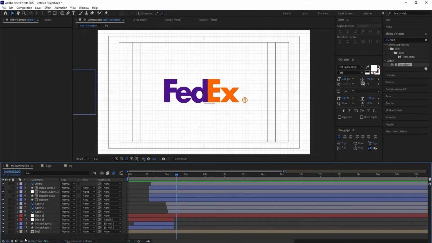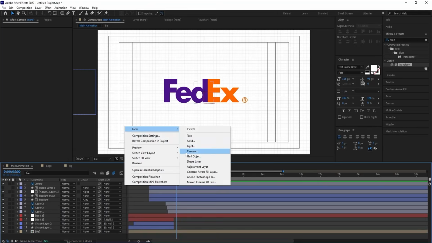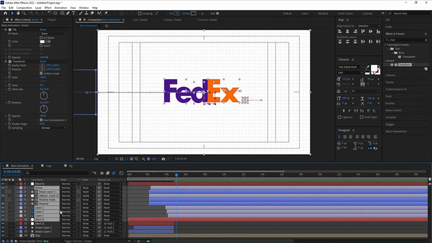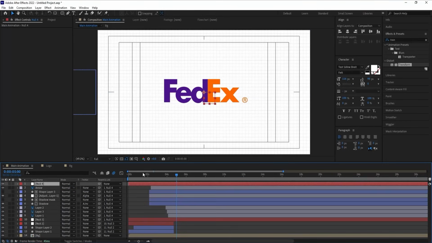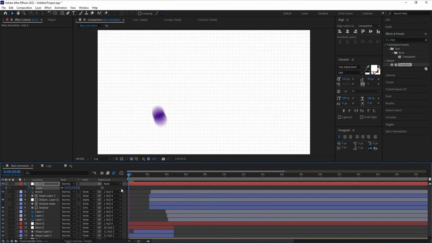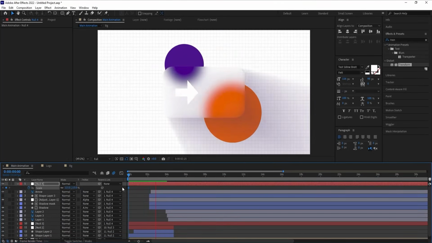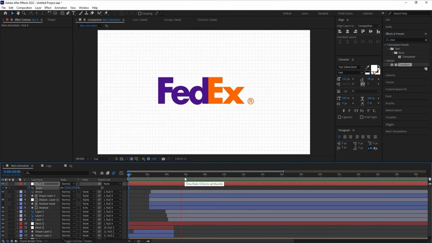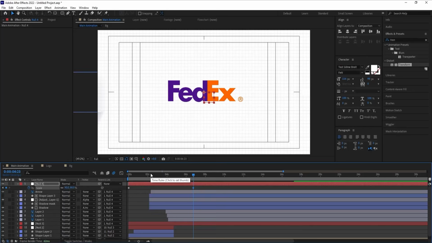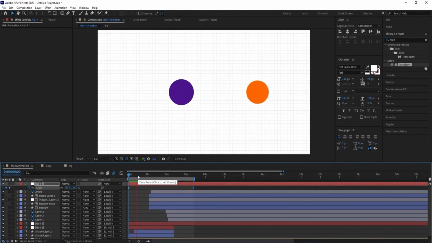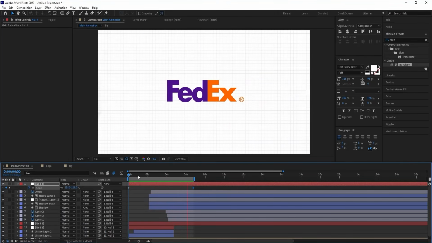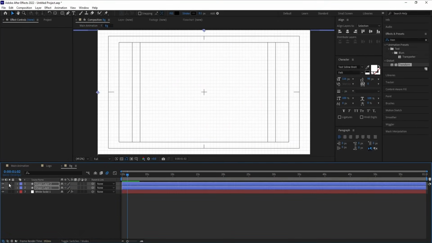Okay. Then after all of this, simply right click, new, and create one null object. Select all the layers which are not parented to anyone except this background and make them a child of this null object. Initial null object scale, I'm going to choose 115 to create one keyframe. Okay, like that. Then as the animation goes further, somewhere up to 6 to 7 seconds, I'm going to make this value 90 and hit N over there. So if you check out this animation now, along with this animation, we are going to get that scaling animation over here. So yep, this is how you can create this kind of an animation.